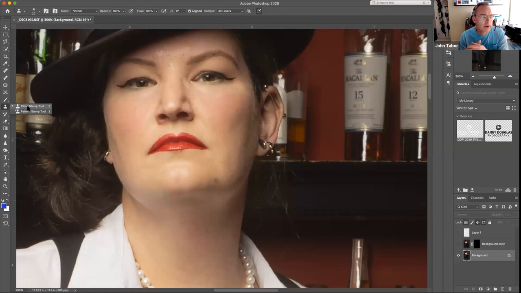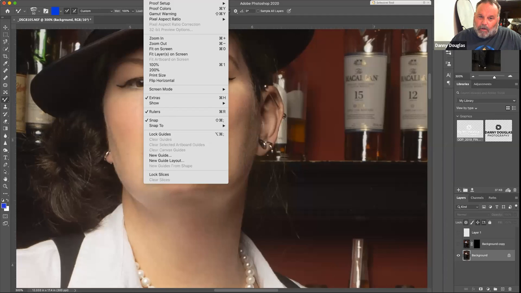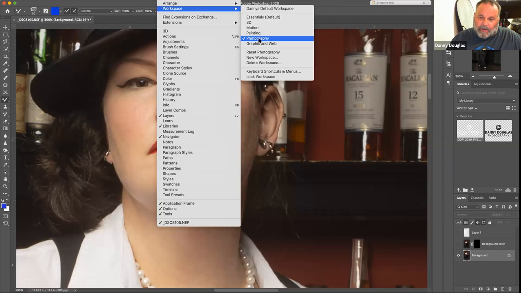Yes. Real quick. So there's a question on the chat going back to the mixer brush. There's a person online, Cheryl, who's saying that she does not see the mixer brush option, even though she's using Adobe CC. So is there something that she needs to do to add it? Ask her to go up to the windows here. Make sure that her workspace is selected for photography, and then see if it pops up there. If it doesn't, then I'd have to look at what her sidebar looks like.